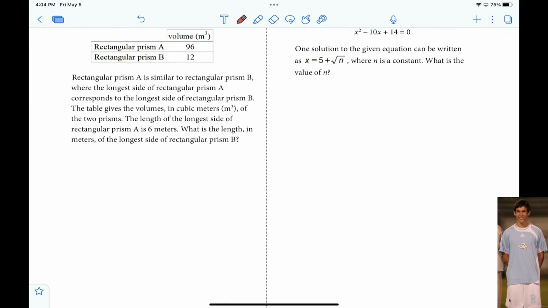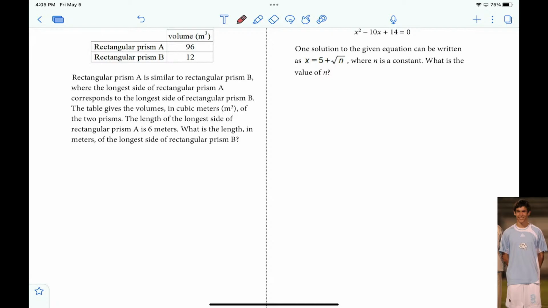With proportionality like this. So this is how we kind of call this question. We consider it proportionality. Because these two shapes are proportional to each other. Their sides are proportional, and then also their volumes would be proportional. But the mistake that people think is, oh, whatever we multiply one prism's dimensions by, we would multiply their volume by that to get the same thing. That's not how it works.